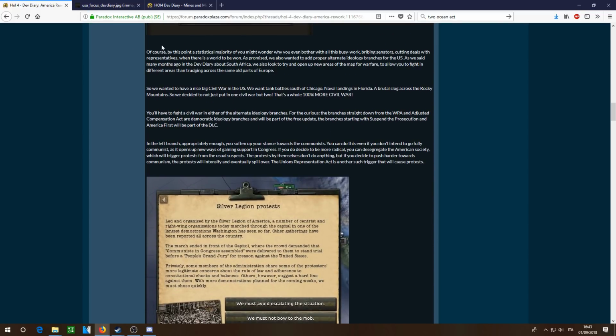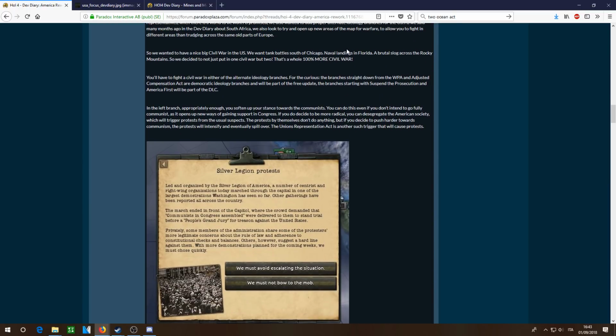Well, whatever. Of course, by this point, a statistical majority of you might wonder why even bother with all this busy work, bribing senators, cutting deals with your representatives, when there is a world to be won. As promised, we wanted to add proper alternate ideology branches for the US. As we said many months ago in the dev diary about South Africa, we also look to try and open up new areas of the map for warfare to allow you to fight in different areas than trudging across the same parts of Europe. So we wanted to have a nice big civil war in the US.